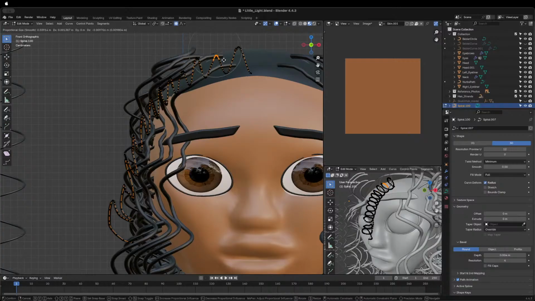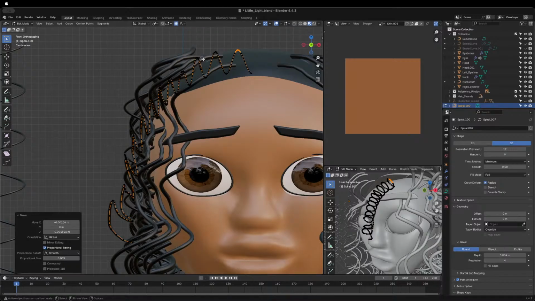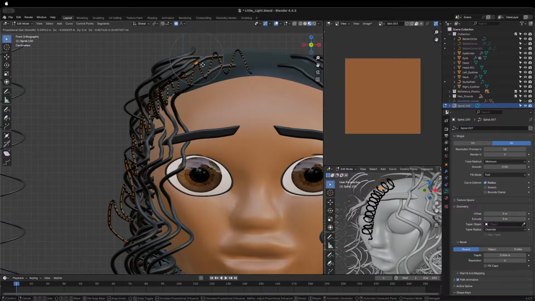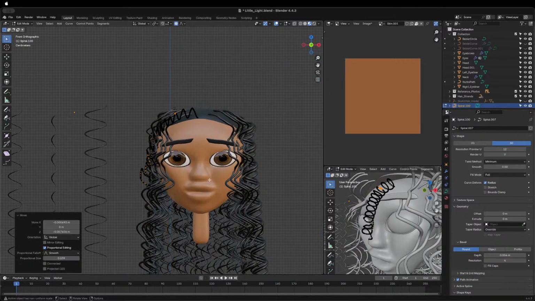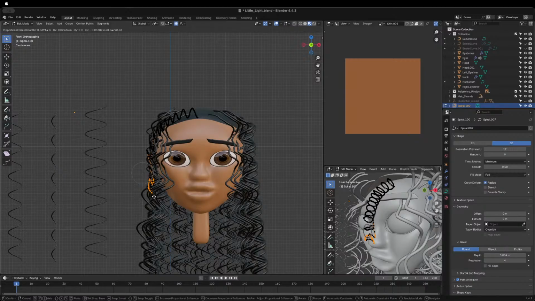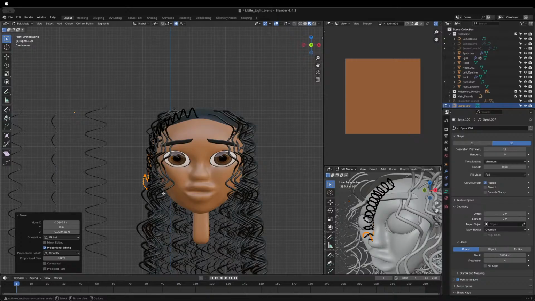Like this. Little something like that. And of course we'll go in and manipulate. This whole thing needs to kind of be tucked in.